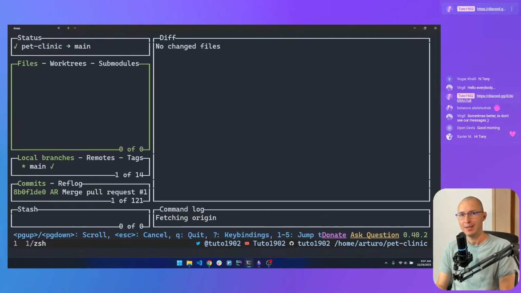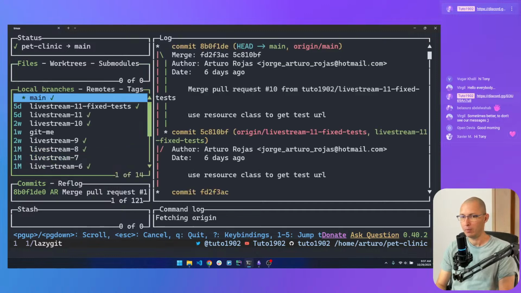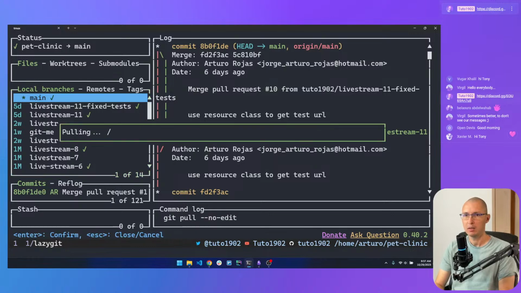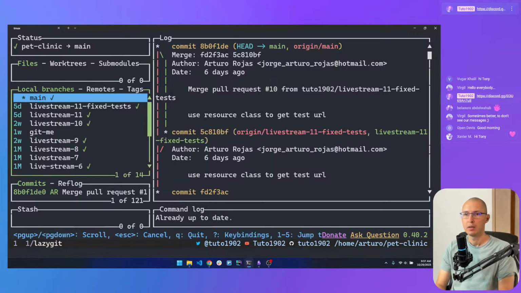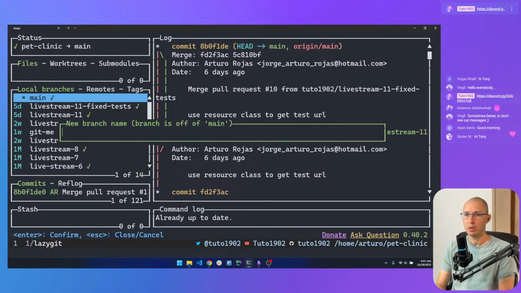It's basically a Git client or a Git manager, but it's all in the terminal. So I can create, for example, a new branch here from main. Actually, let me pull any changes that I have on main, and then I can create a new branch. Let's call it live stream.